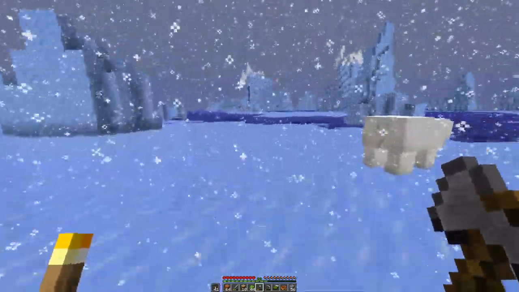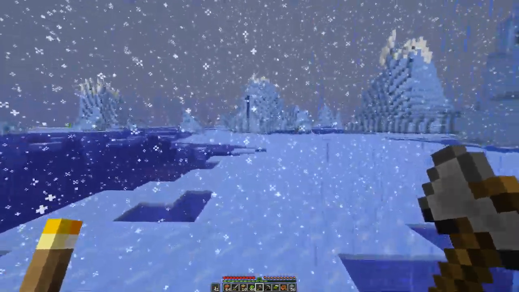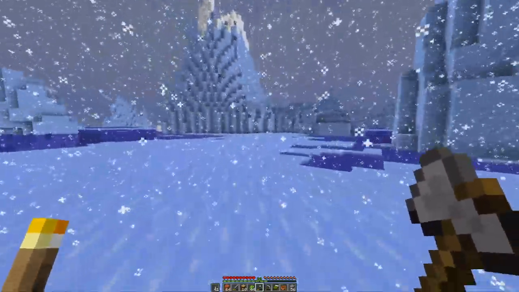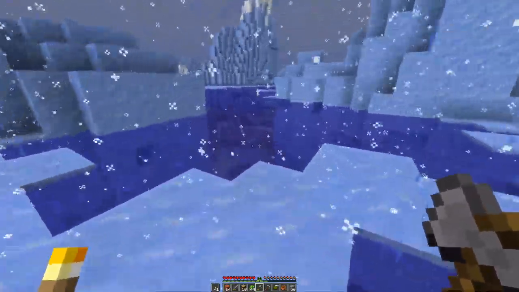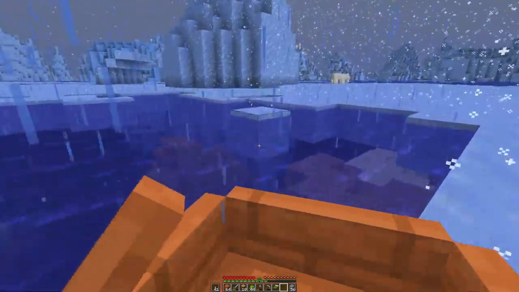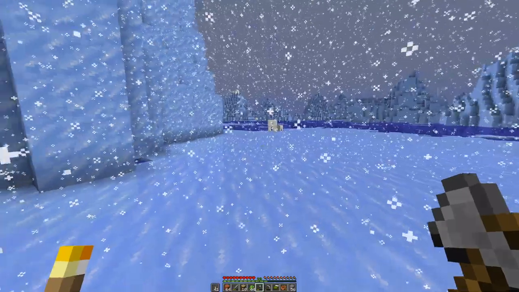Let's go in this direction. The hope is to find some open ocean. I can see trees and shore over on this side. So I'm actually hoping around over here. That's where we need to be headed.